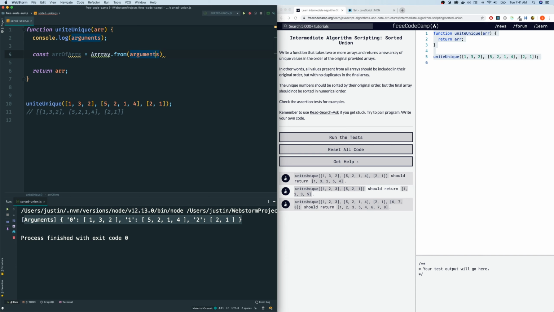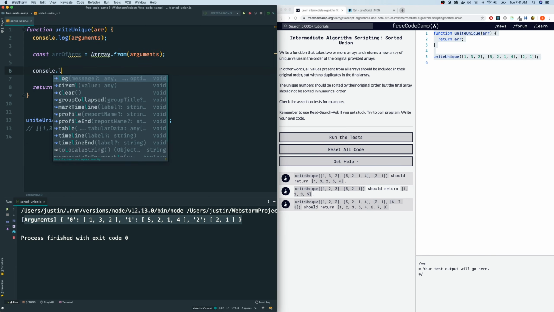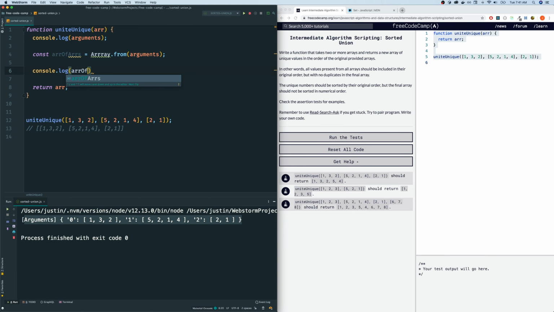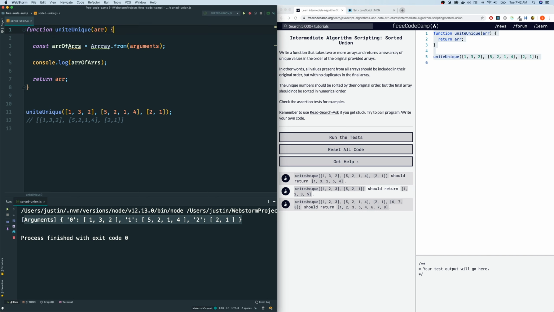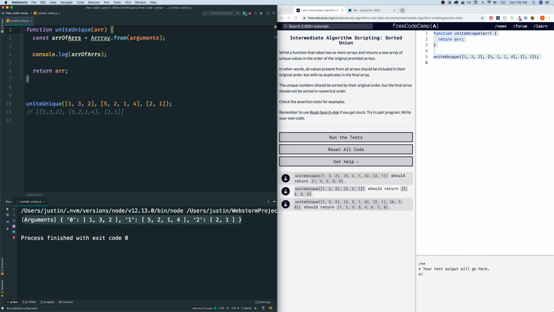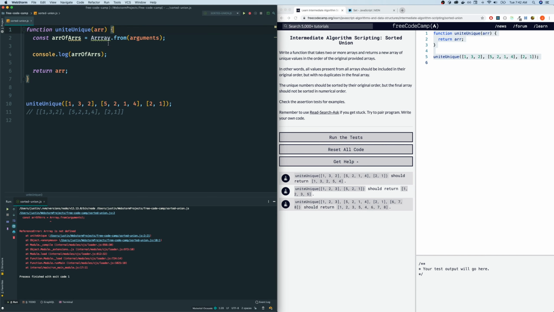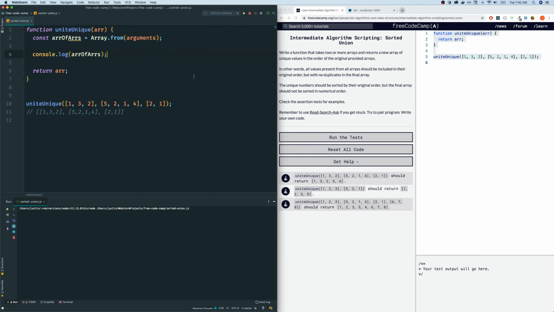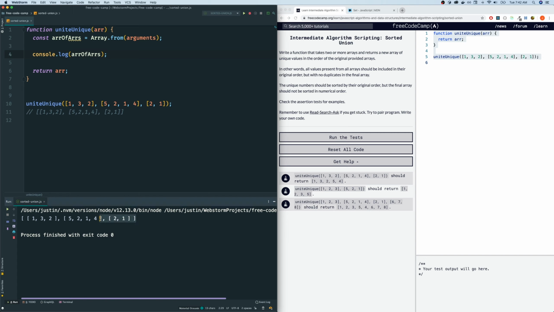I could just leave it as arguments. Let me console log what R of R is. Let's get rid of the first console log. Let's see what this is. And we get an error because Array is spelled with 2 R's, not 3. And we pretty much get what we want here.